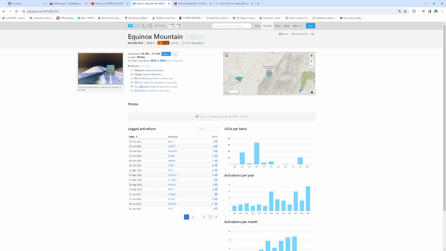And then this is a WB2FUV, June 2023. So he did a report on this mountain as well. And then it says right here, the park closes early. And that's when he said, when they were there, it was closing early. So, from experience, this summit actually is capable of getting to by car. Let's see if one of these guys talks about it. We'll see what this link says.